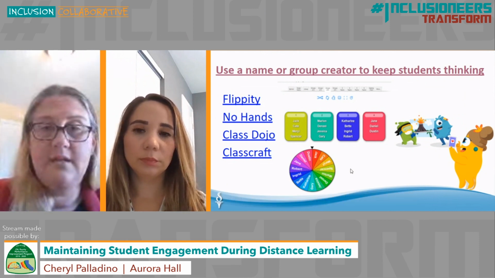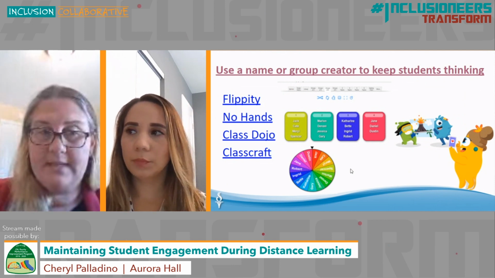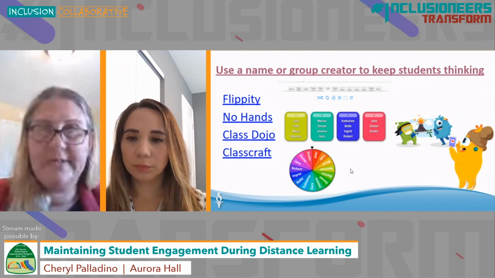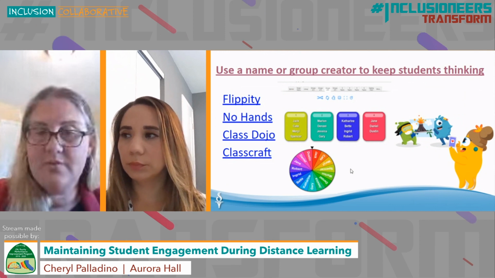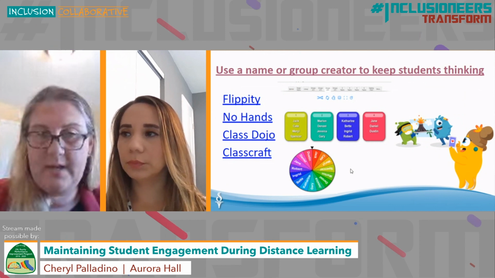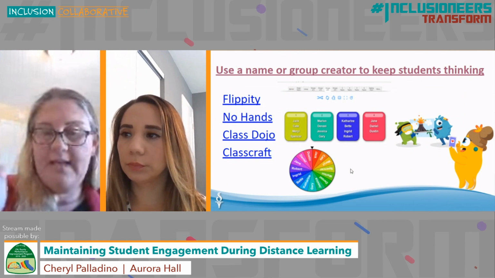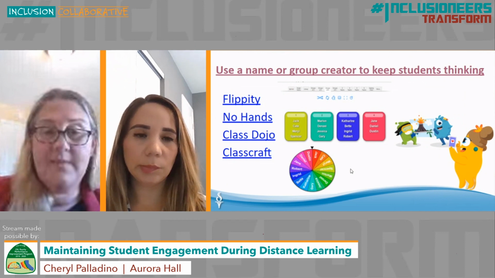Looking at the next slide, a lot of teachers use equity sticks, right? If you're not familiar, they're a set of sticks, usually popsicle sticks or cards, on which the names of individual students are written. The teacher pulls one when choosing a student. That way, you can ensure that you're calling on everyone equally and everyone has equal participation.